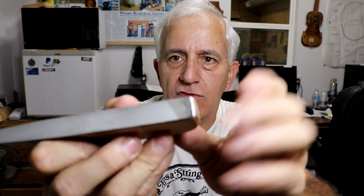But anyway, that's just a 6-inch mill bastard file. It's a Nicholson file. I cut the tang off, as you can see there, and just glued it to this. Works great for leveling frets. And the handle just makes it that much better. I really do like the addition of the handle. This, for me, is a super, super, super handy tool. You can buy things like this, but I don't think they work as good as this.